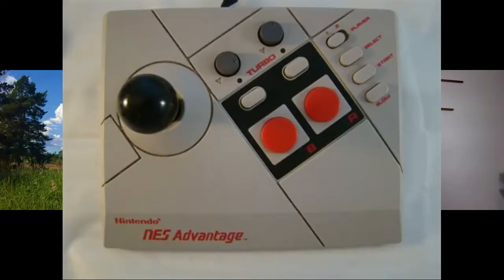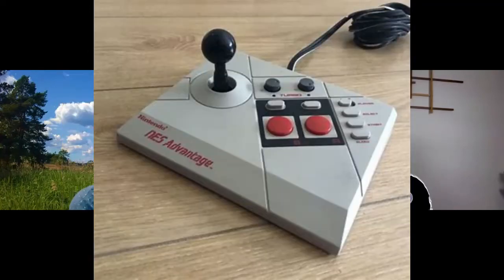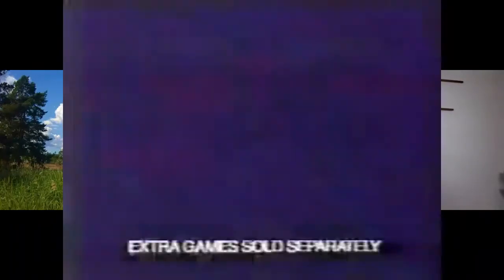So now we have the NES Advantage — the 1-seed — versus the 9-seed simple NES controller. The NES Advantage: I never used one as a kid. The basic thing was it kind of auto-triggered — it would automatically keep mashing A or B, whichever you wanted — which in games like Contra where you constantly have to mash the button gets tiring. So it's a real big advantage, hence the name. But the NES controller is a classic — I love how they didn't oversimplify or overcomplicate the buttons and controls. Just an A, B, and a direction. I feel like you've got to go with the classic NES controller. Not only is it compatible with all NES games, it is a cultural phenomenon and I think it's a better controller.